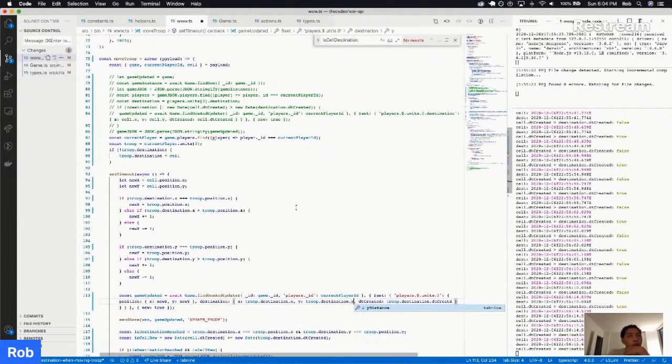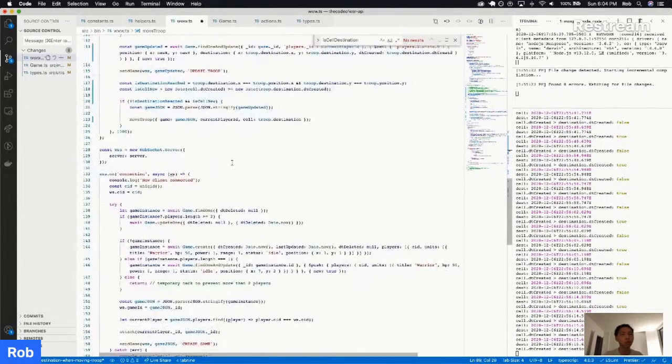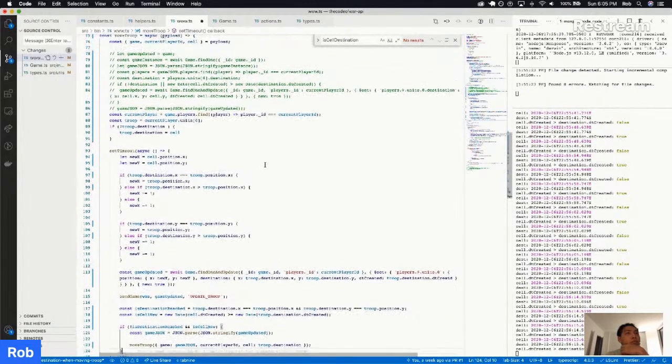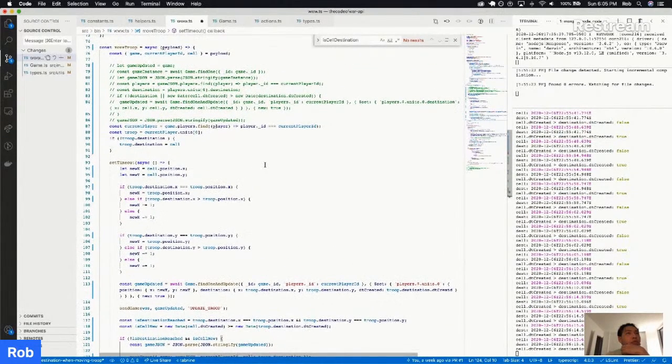Okay. If no troop.destination... It looks like this again. It is so new. Or maybe not. So if there is no destination, then we update the destination. But if it has a destination, we're just gonna go with it.